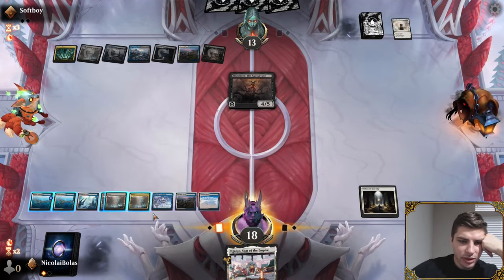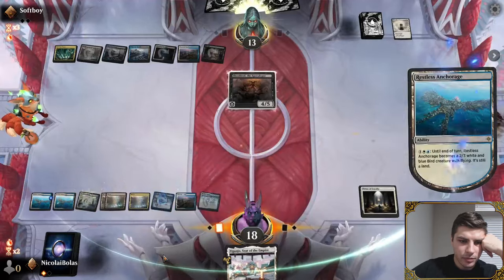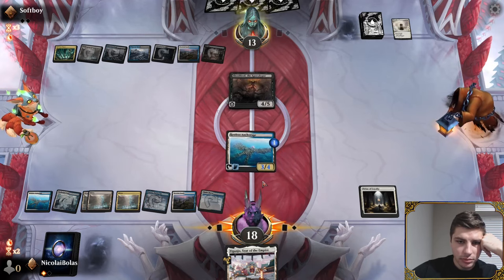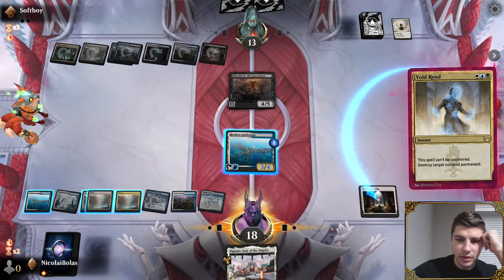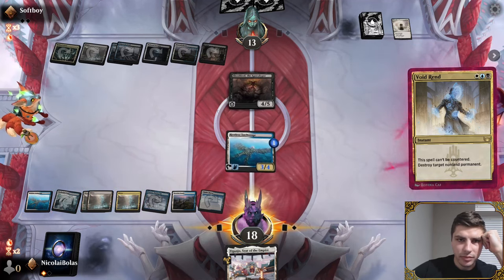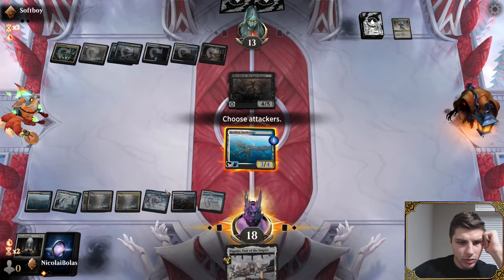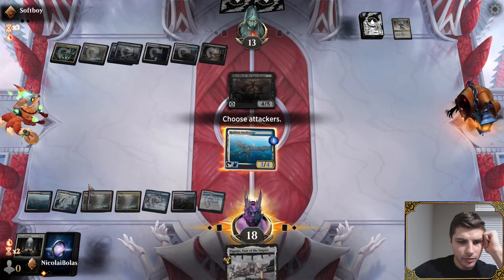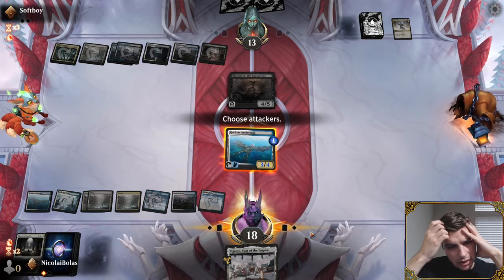So I have 1, 2, 3, 4, 5, 6, 7, 8, 9. So I can do this, attack them, and then still make two guys. Well, that's not great. Not great at all. One, two, three. Yeah, so I don't have it now, right? 1, 2, 3 to make one guy.